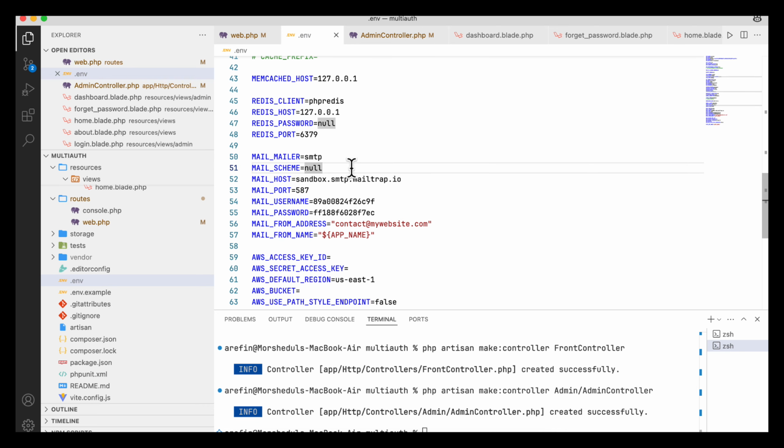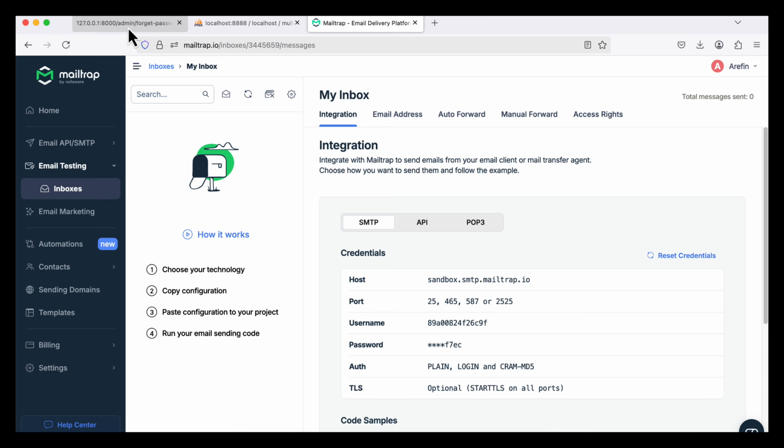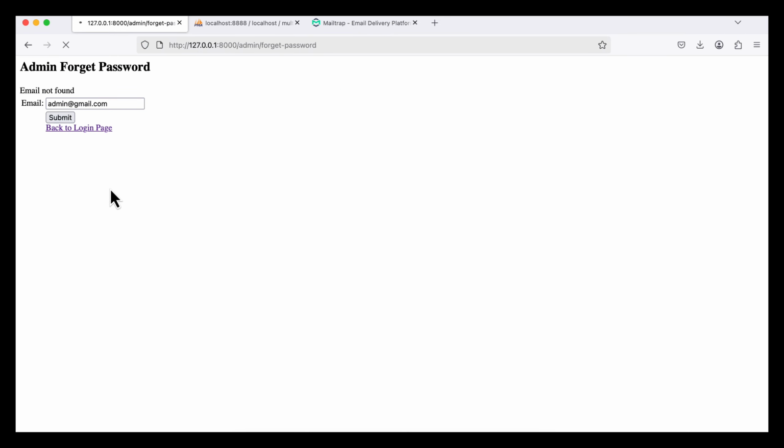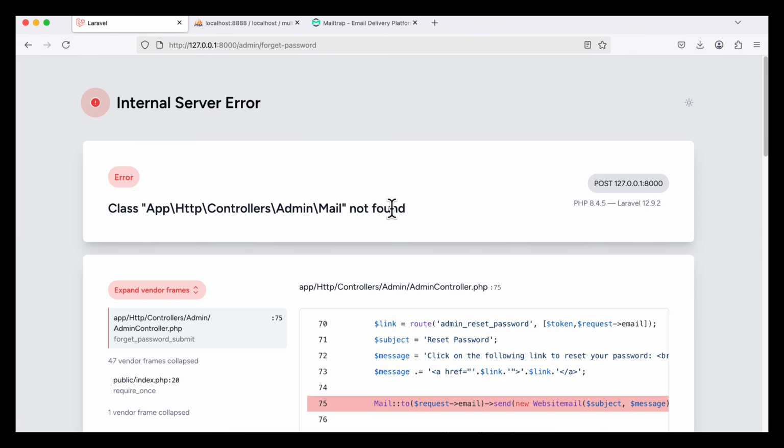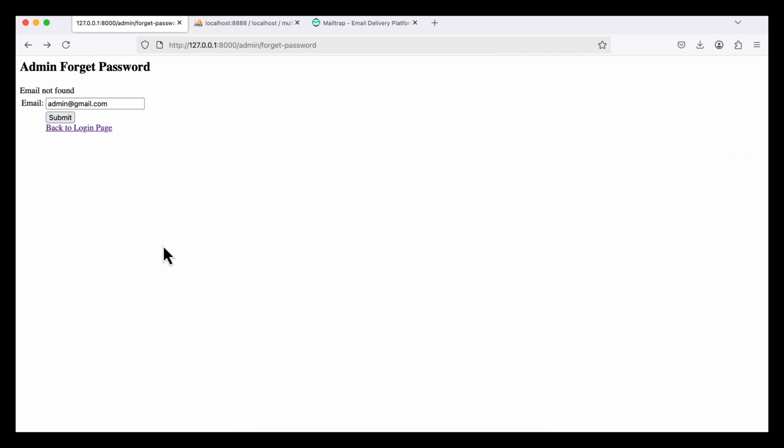Now if I want to run this, that means if I want to submit this, you see mail not found. Sorry, here what is happening, mail admin mail not found.